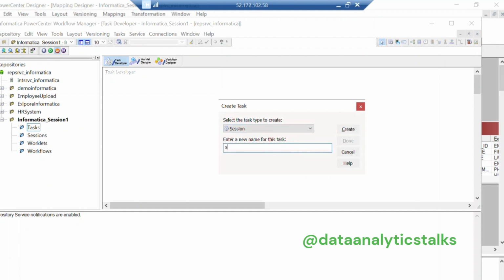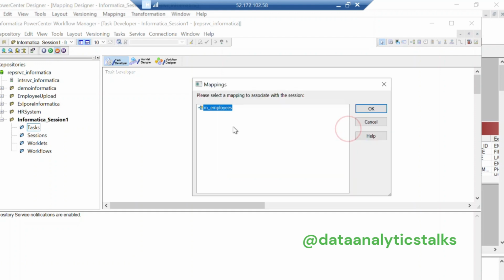So we will create a task for employees. Now we have a mapping already available, so that is selected by default. If you have multiple mappings, all the mappings will be available here. Please select a mapping to associate with your session. So a session is always associated with a mapping.